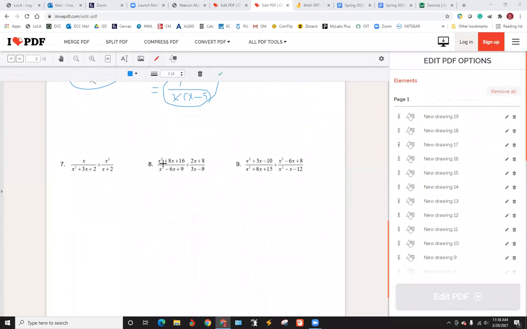All right, so again, the first one always stays the same. You don't ever want to flip that one. All right. So again, that's a multiplication sign. Use one that's already factored to help you. This right here is a trinomial. So most likely x plus 2 is going to be a factor, and it is.